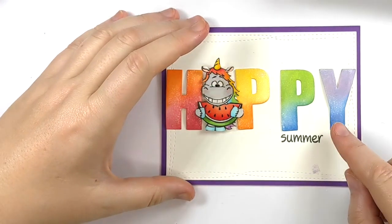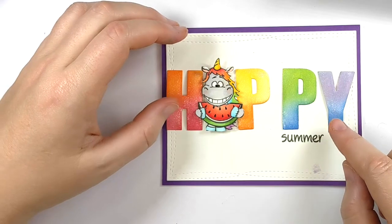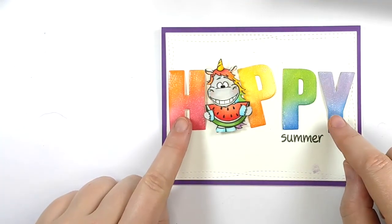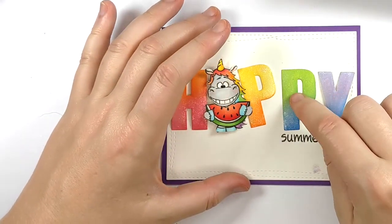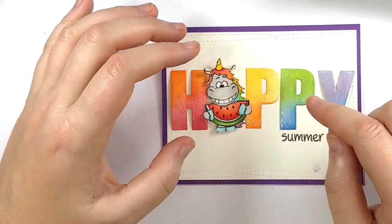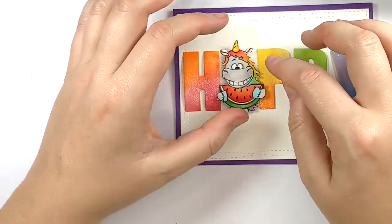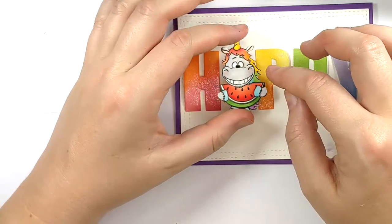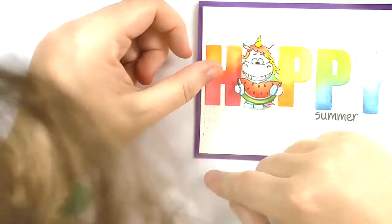So I highly recommend that when you do this project that you look at your letters and try to have them spaced. You want to look at the H and the Y and make sure they're spaced evenly from the edge of the white, and then use those to do the rest of the spacing of your card. You could use a ruler. I am not quite that anal. I don't have to have it that perfect, so I don't need that. Now I can just put some glue on the back of these, and we'll have our finished card.